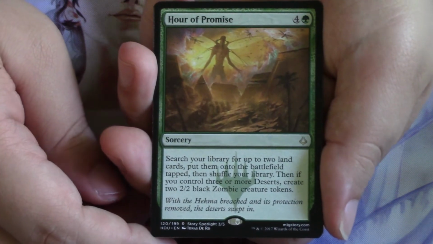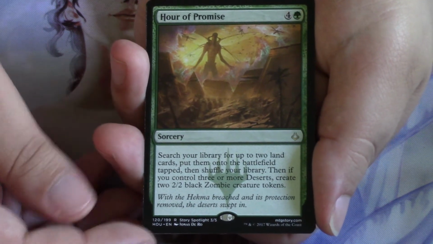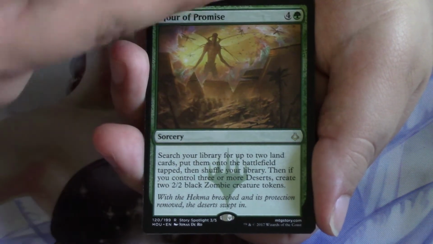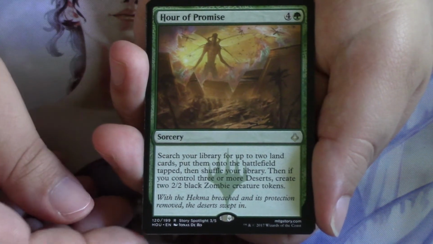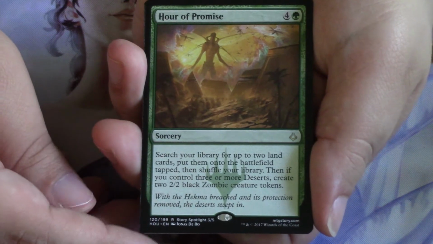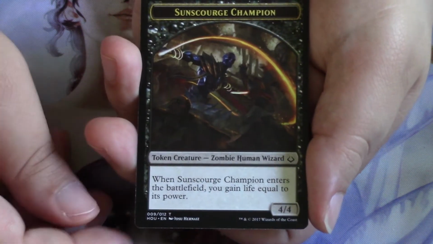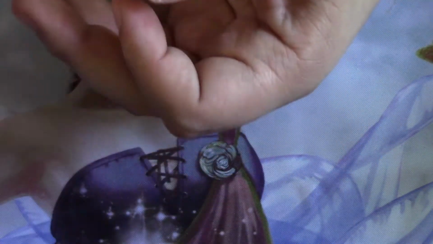Not an incredible card, not anything that would pull us in the direction of green, although we have had some sweet green cards as well. And it does kind of ramp, but it's 5 mana, so it's a little confusing. The art is sweet, and the story portion that it depicts is also pretty awesome. Behind Hour of Promise, we have a Mountain and a Sun Scourge Champion Eternalized token.